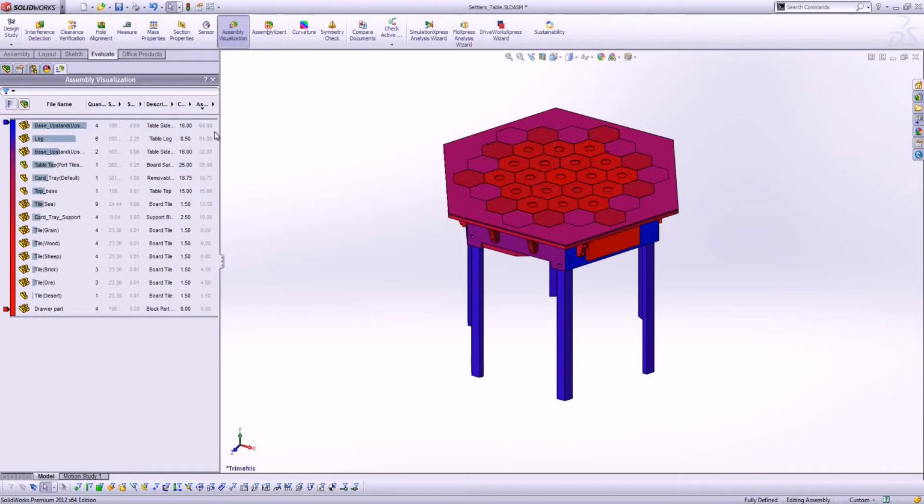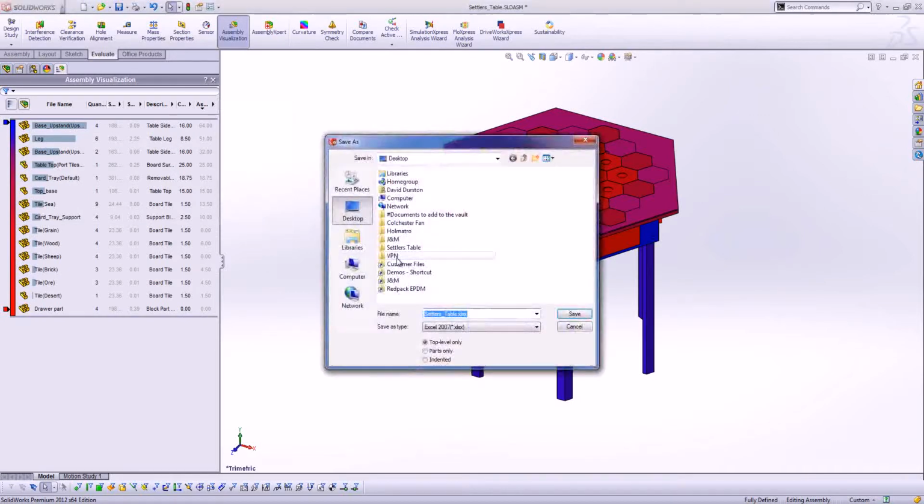Now, we've talked about how we can make our assembly pretty colours and how we can get a whole load of information in this window. What can we do with it after we've done that? Well, we can actually save the information out. So what I'm going to do is I'm going to choose Save As. We get a range of different file types we can save it out as. And I'm going to pick PDF just because it's the quickest thing to save.